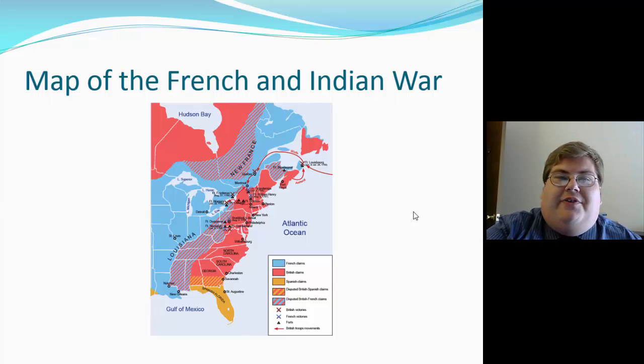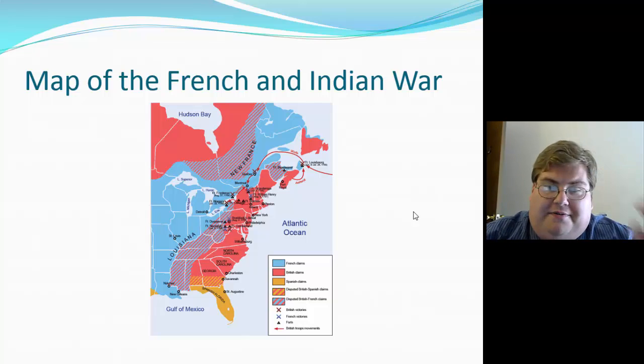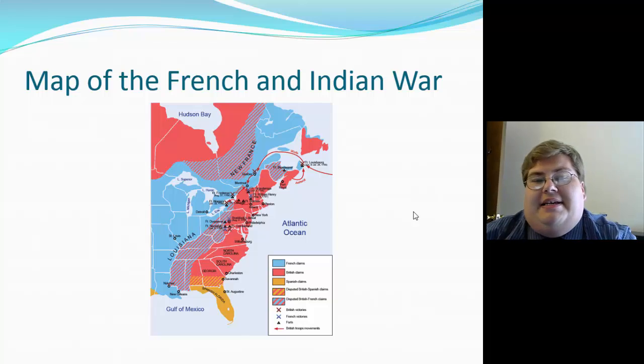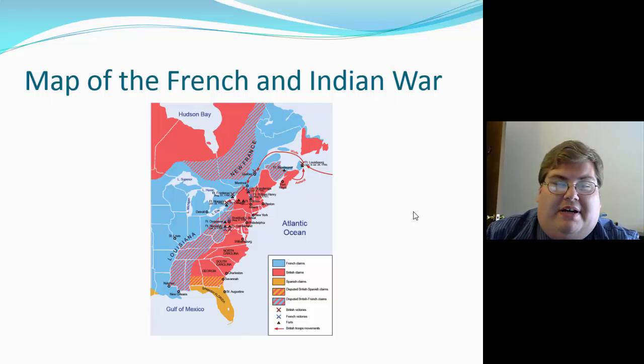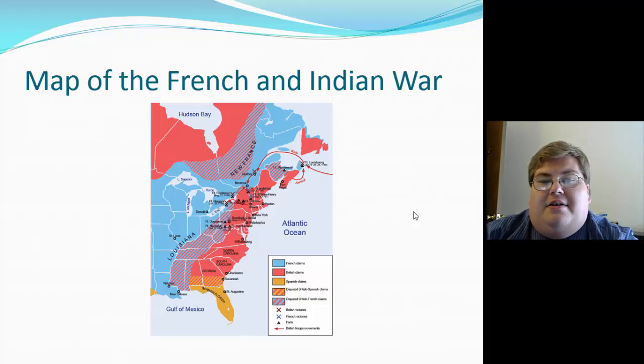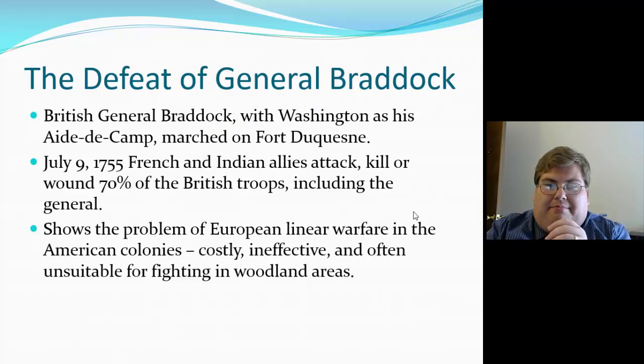And so what we're going to see if you look at this map, the French make a lot of headway, and you can see all of this disputed territory between Spain, between France, between England and France. And so this is a huge war. And I want to talk about fighting it because the problem is the British don't know how to fight a war in the American colonies.